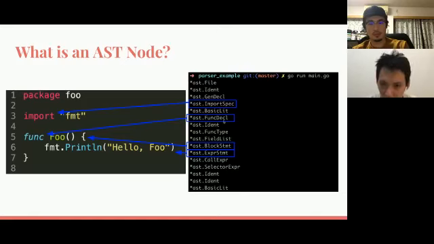We have a function declaration here. It's clearly a function declaration. We have a block statement, which points to this one, and we have an expression statement. Within this expression statement, we also have a call expression, selector expression, identifier, all this kind of stuff, but it doesn't really matter here. We just need to know how the nodes look in the file.